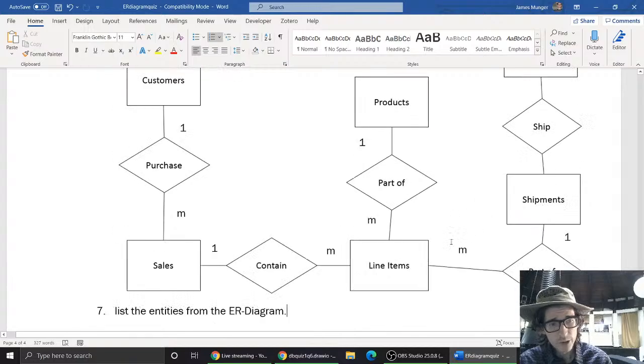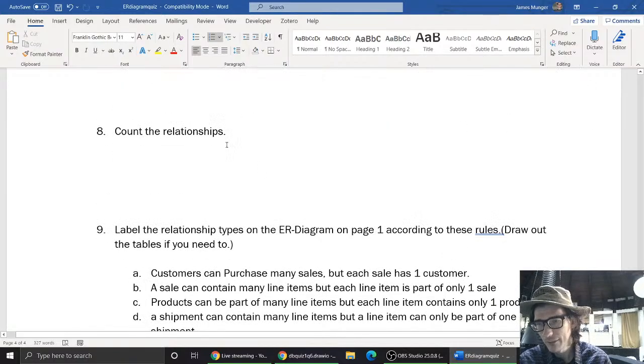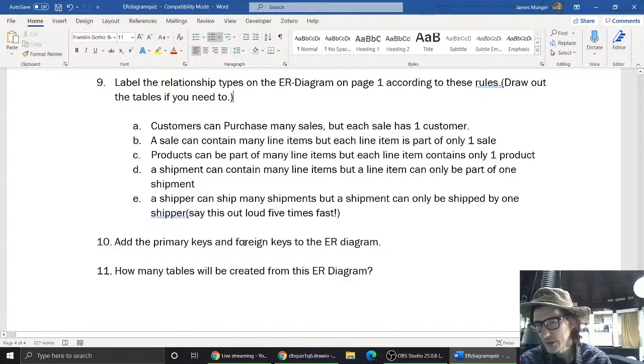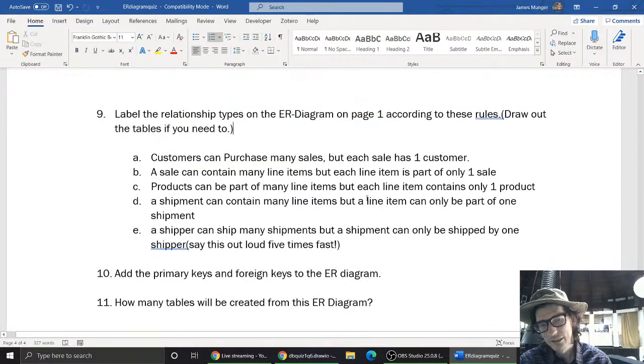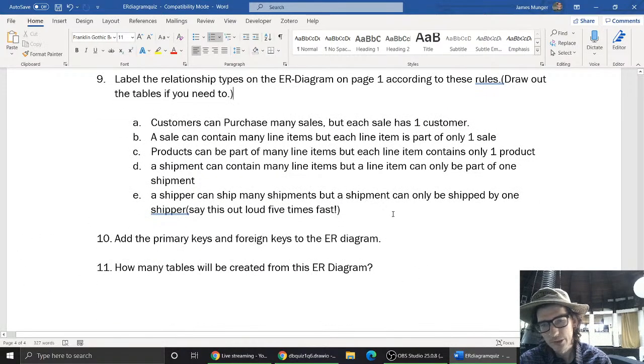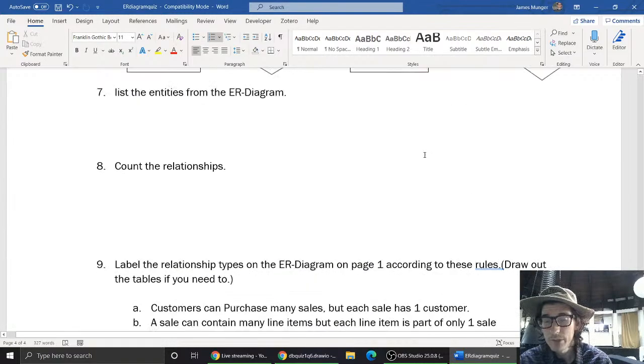Last is shippers and shipments. So let's say our company has to decide on a daily basis whether to use FedEx, UPS, or DHL, or the USPS. So we have a lot of different shippers. A shipper can ship many shipments, but a shipment can only be shipped by one shipper, right? So a shipper can ship many shipments.